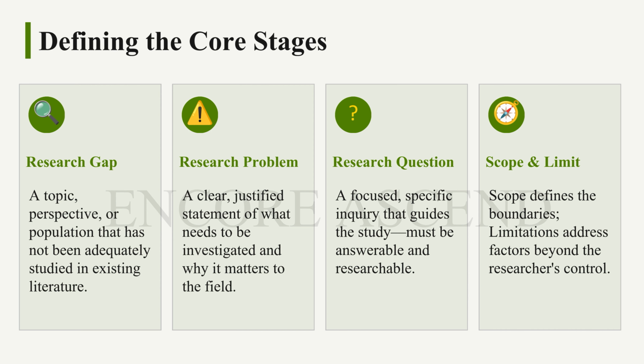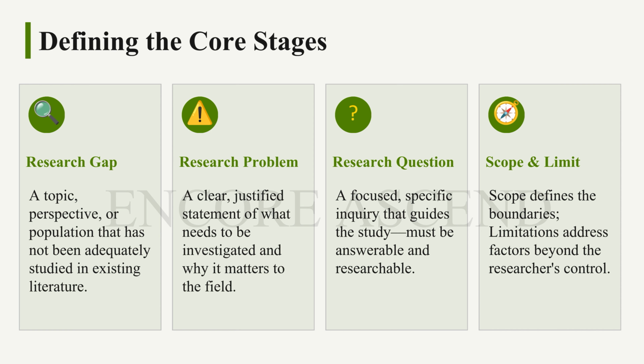Finally, you define the scope and limitations of your study. The scope explains what your research will cover. For example, you may decide to study students from 3 schools in Lucknow over a 6-month period. The limitations explain what your study cannot cover and why. Examples might include a small sample size, dependence on self-reported information, or the absence of professional clinical diagnosis.